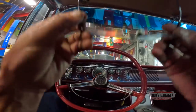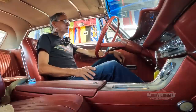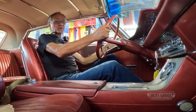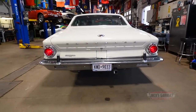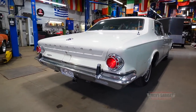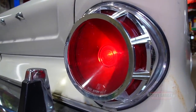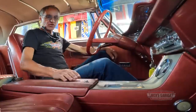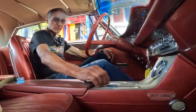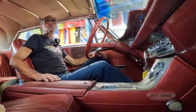I'm just gonna warm it up for a few minutes. There we go. This sure is a luxury interior. It's got a square steering wheel, which is not very common. Yeah, bucket seats. What's funny is this is a console where they have the automatic car shifter on the floor. But in this case, you don't have a shifter here. You got an ashtray there. Pretty unique. This is cool.